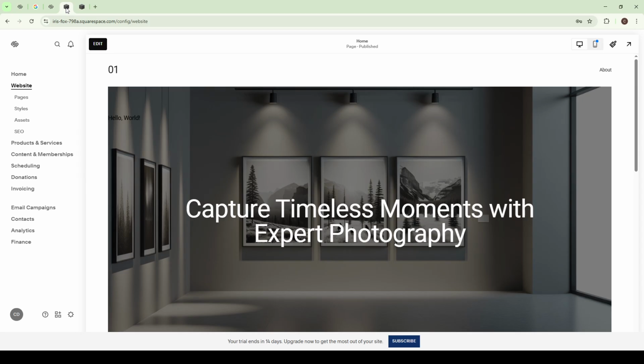Next, head to the specific page where you'd like to add the code. This is an important step because injecting code generally affects only an individual page or section of your site, unless you're working on site-wide changes. Choose carefully based on where you want the customization to appear, be it your homepage, a blog page, or any other part of your site.